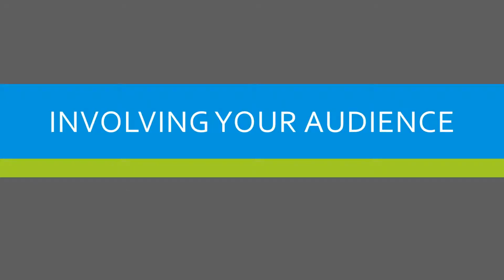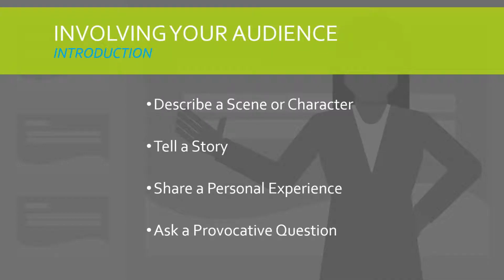Starting with involving your audience. Involving your audience requires a strong introduction, using visuals, and incorporating technology into your presentation. The best way to engage or involve an audience is to capture their attention right away with a captivating introduction. Hamilton College provides some useful advice on what are good mechanisms to build an introduction around. These include describing a scene or a character, telling a story, sharing a personal experience, or asking a provocative question.